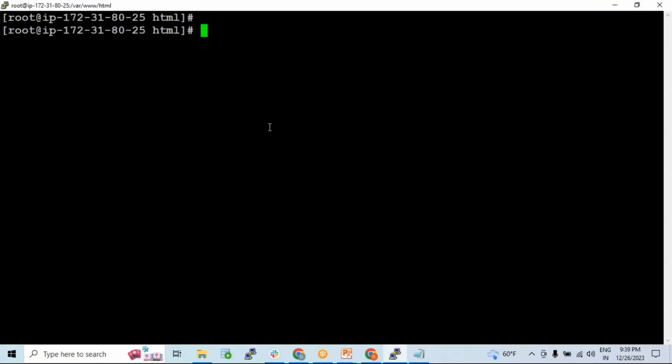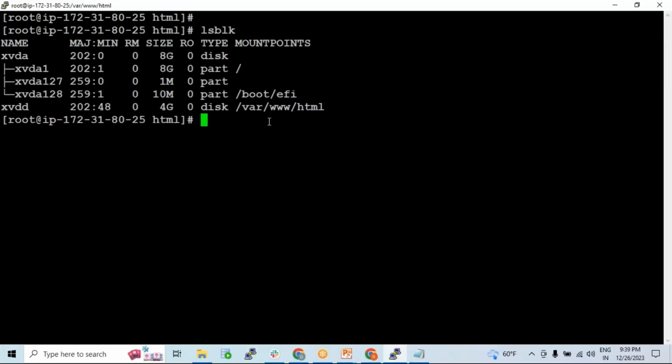Right. So a simple question for you at this time to understand. Currently, I have installed the HTTPD application on this EC2 server, right? Tell me, guys, where is this HTTPD application installed? I have two volumes at this time, right? XVDA, XVDD. My application is installed in which volume out of these two? Just to understand where you guys are at this time.